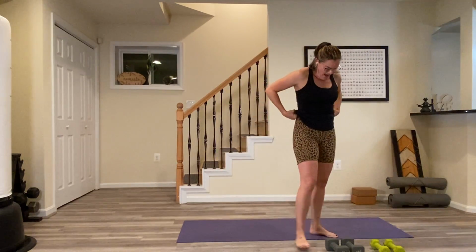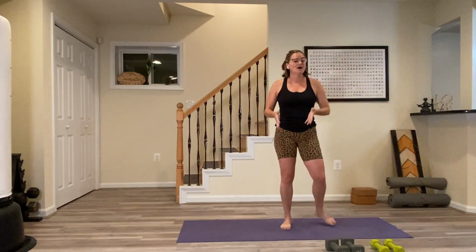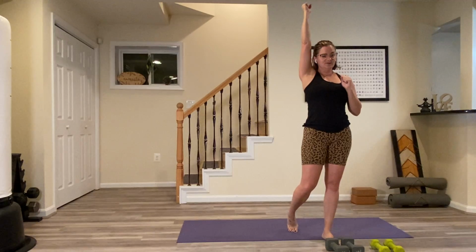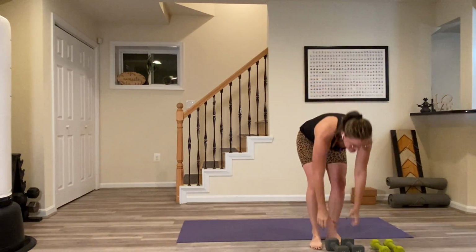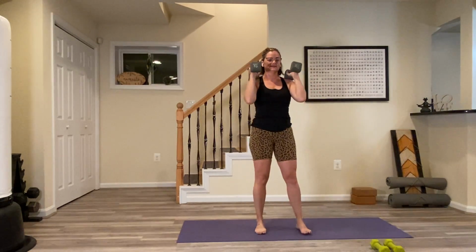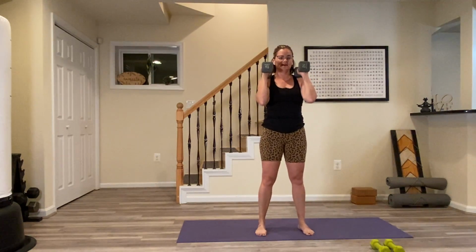So I'm going to pick up the heavier thing that I have here. And we're going body weight squat with the resistance into an overhead press. It looks like this. Let me show you, and then we'll start together. So weights are racked at the shoulders.